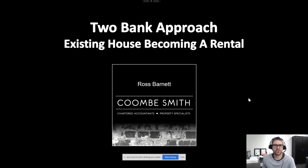To start though on the two-bank approach, what you often find is you go to your banker or your mortgage broker and they'll be like, nah, it's just easier to go with one bank. It's much simpler to go for one bank. Well, it probably is. But for you, in my opinion, it's better to have two or more banks. It's better to separate your personal house away from your rental property so that the two are with different banks. They have different control. If everything goes horribly wrong, you've got two separate banks to work with and try and work things through with. And also, as you gain more and more equity, you should get your rentals completely separate.